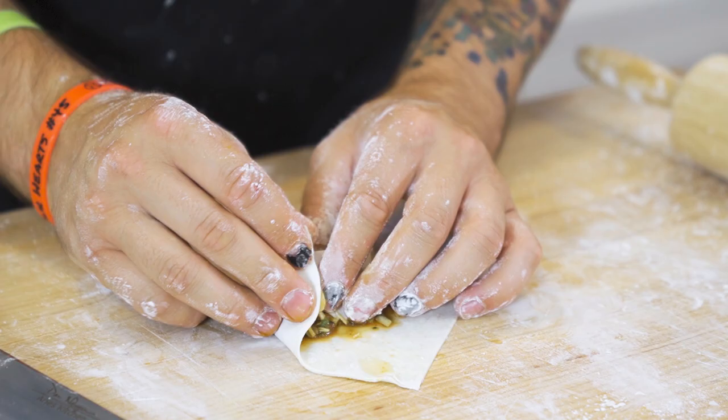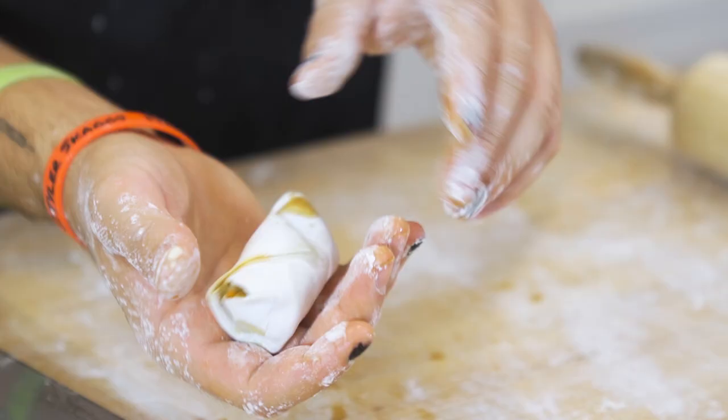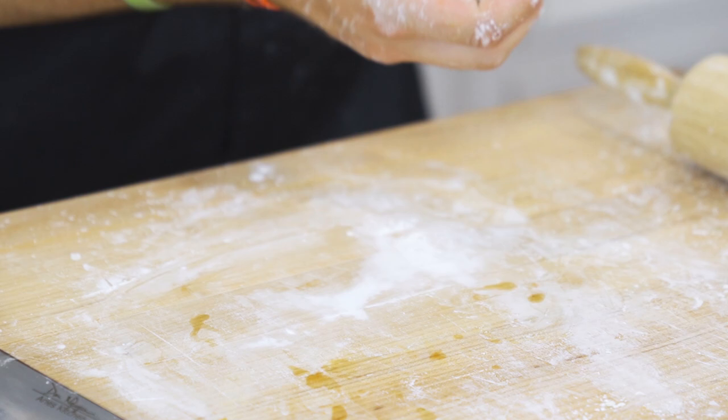We're gonna fold the sides. This is a very delicate process. It's kind of looking pretty sick here. All right, we're gonna really go crazy with the next one. This is gonna be the big boy, okay?